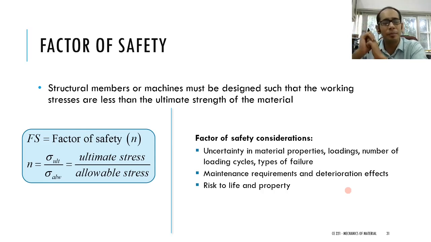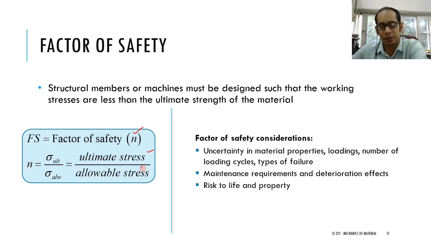So let's say the element can bear a stress of maybe 20 MPa, but you ask the designer to construct this particular structure such that the stresses never go beyond 10 MPa, right? So what is the factor of safety you're inducing? It is 20, which is the ultimate stress that particular structure can take, divided by 10, which you have allowed the designer to design the structure for. So simply, the factor of safety, this factor N, is the ultimate stress divided by the allowable stress. So the ultimate stress is always higher than the allowable stress. And how to get the ultimate stress? Ultimate stress is simply the factor of safety times the allowable stress over here.